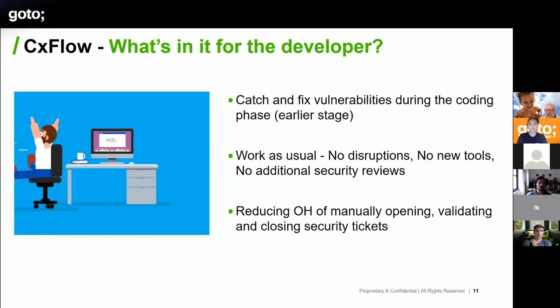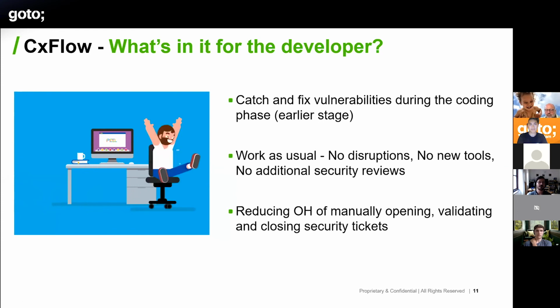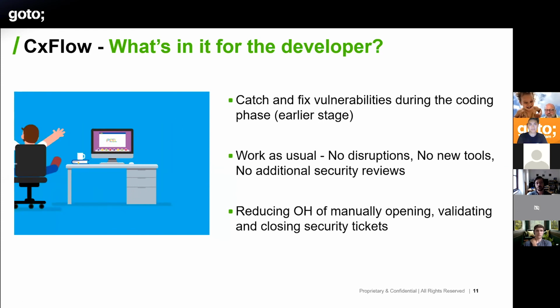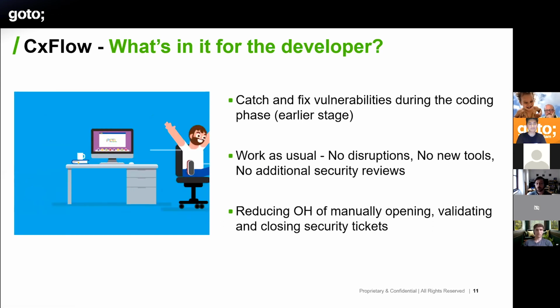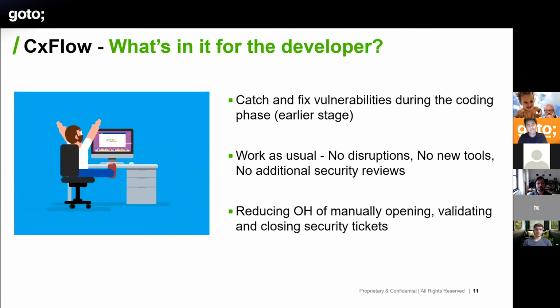And for the developer, it's work as usual, meaning that there are no disruptions, very few new tools. I mean, during this demo, I was still working in my work-as-usual development environment. I was using Jira, I was using GitHub, I was using my IDE. If I didn't want to go into CheckMark, that's fine. I have all the information I need straight away from my IDE. And obviously, I didn't have to open the tickets myself, or close them myself, because CXflow is doing that for me.